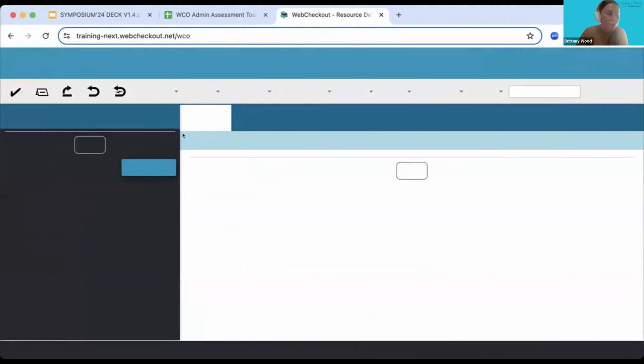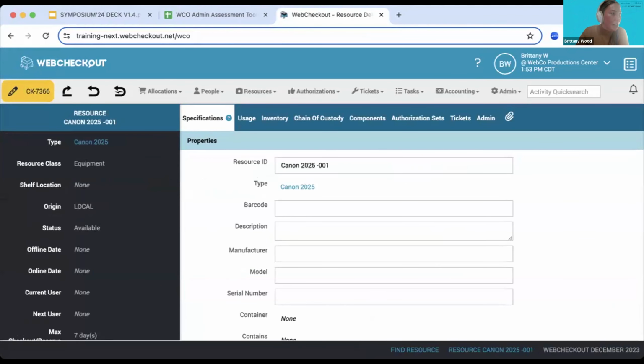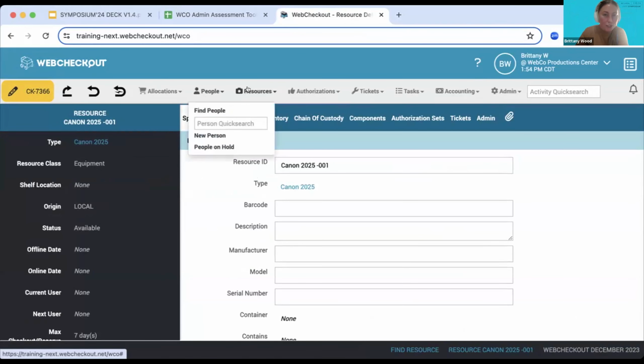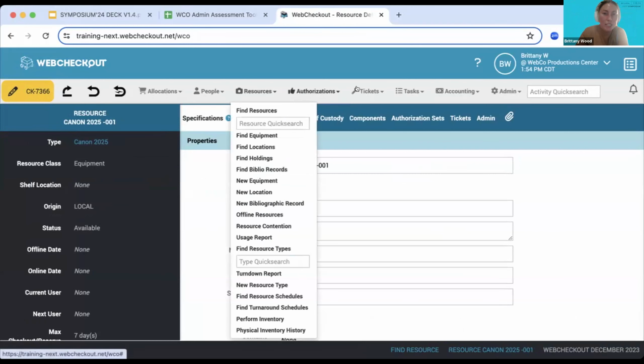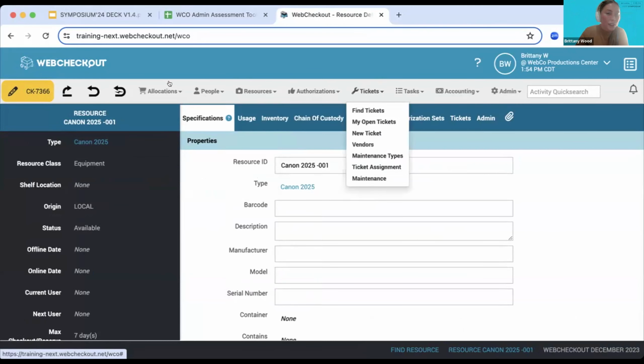All right. So the key takeaways from this portion, again, you can search for information and create new information by using each of these menu options found within the top navigation in Web Checkout.